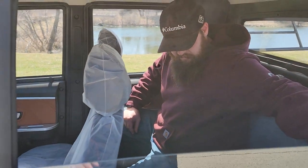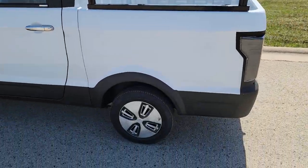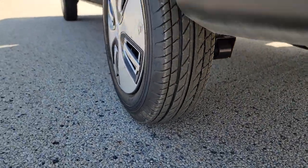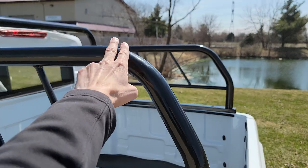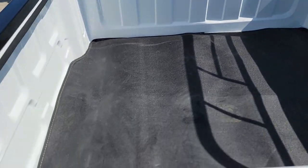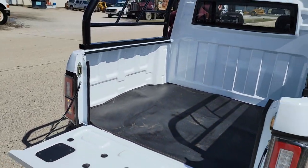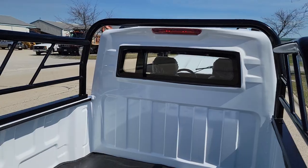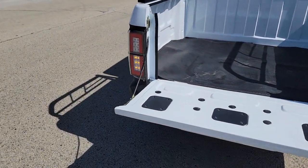It seats four adult passengers. It's also got nice DOT tires in the back, so you can street legalize this bad boy. It also comes with this optional bar in the back. Of course, it's a pickup truck, so this one is fully electric. Now check out the Cocoa Truck — it's going to go 25 to 30 miles per hour, which is the street legal limit for an LSV.